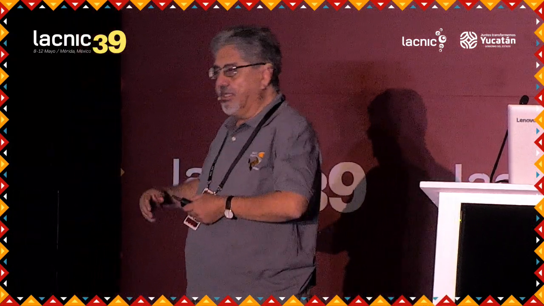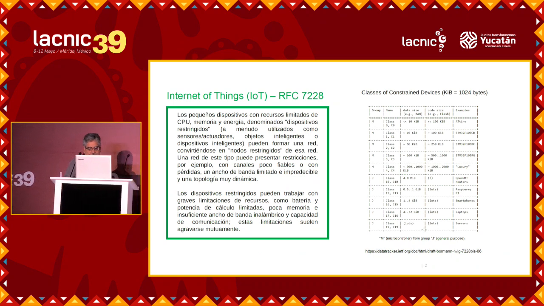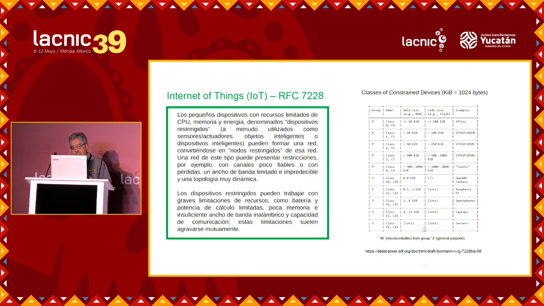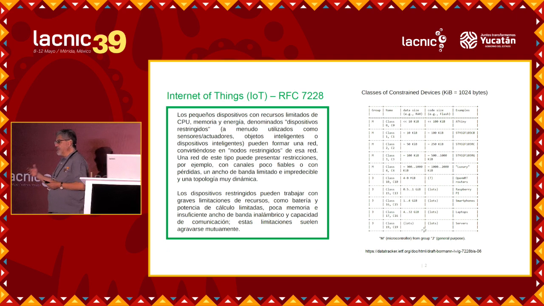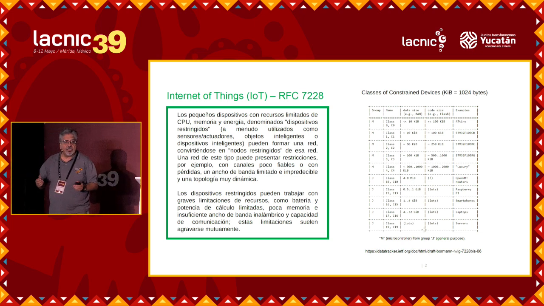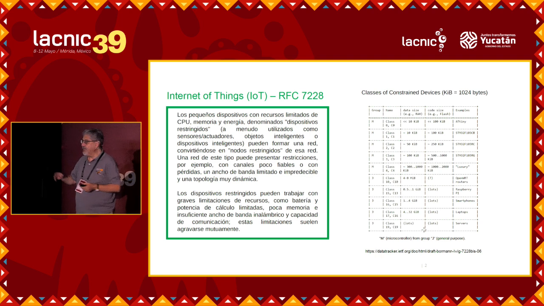You may say, well, but the protocols are already there. We have the IP, we have all the stacks for IoT devices to connect. The problem of IoT devices is that they are restricted devices. In that slide, we have an RFC, RFC 7228, where the IETF declares how they are. They are very small devices, the so-called restricted devices, with little memory, little resources, that consume little energy and power, and that typically communicate wirelessly with low consumption, at a low speed and low reach. Then we're going to see some long reach, and those are also IoT devices.